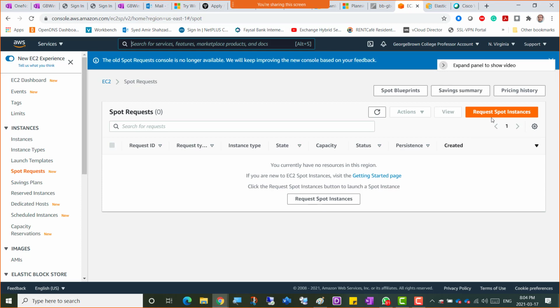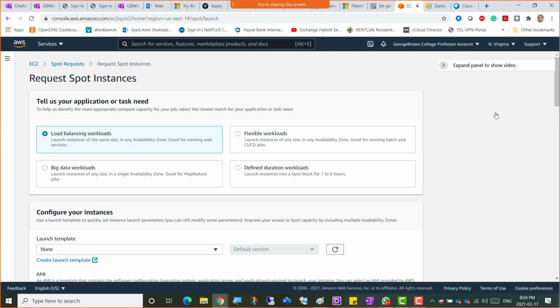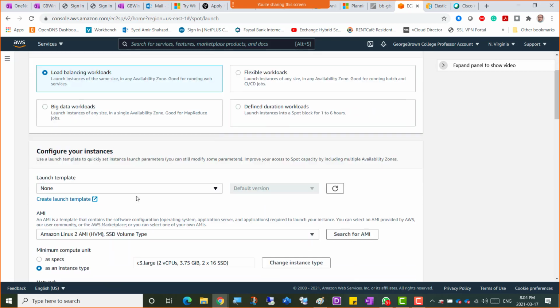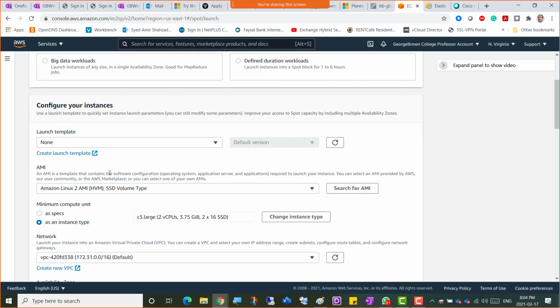But I will still go inside the spot instances. I'm just going to click that request spot instances here, just to explore the wizard, but we're going to cancel out at the end. Wherever I say that we're not going to create that, you don't have to follow. But if I say, okay, take a screenshot of this, then yes, you can follow. For this particular one, I'm not going to say take a screenshot, so don't follow.